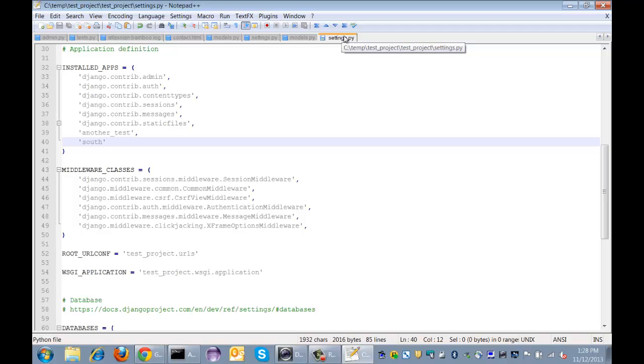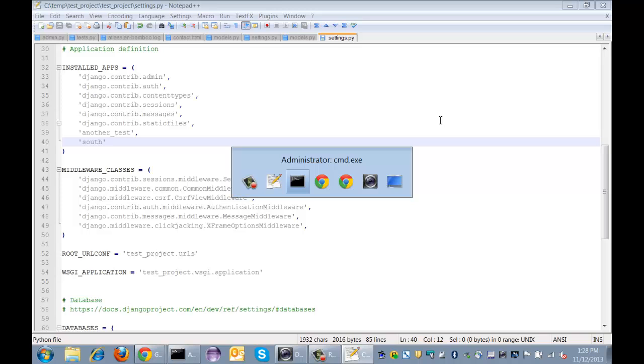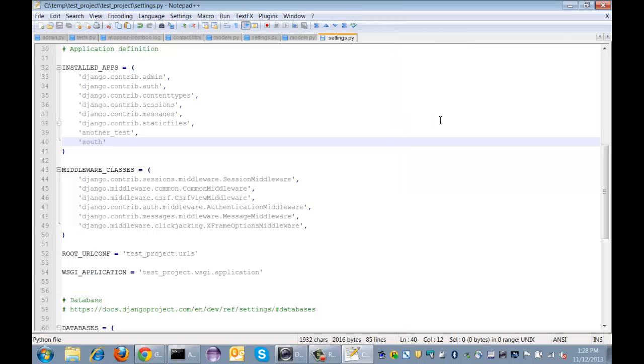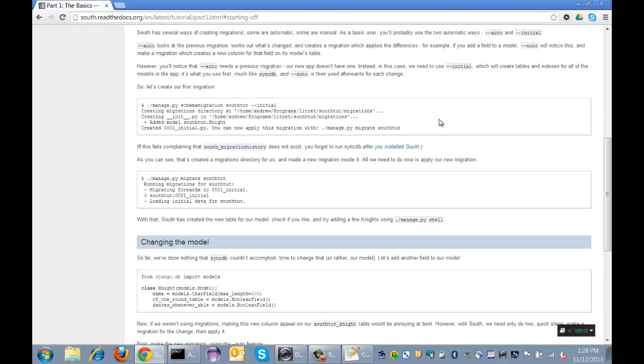It's complicated because you asked me to do it off the cuff. I just have to do it in the right order, and if you look at the docs, they did it in the right order. First they did the initial, and then they changed the model.